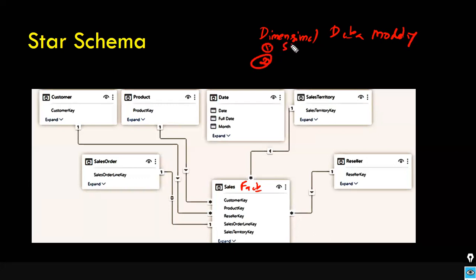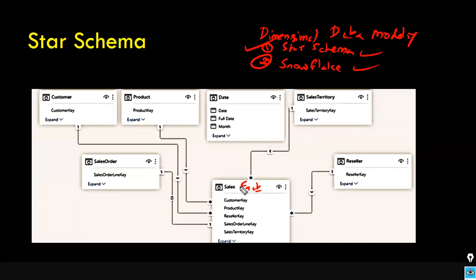Either you can do the dimensional data modeling with this approach, star schema, or the next one, Snowflake. You can do it either way. What Microsoft recommends is that you use star schema, don't use Snowflake. Now we will understand what star schema is all about.